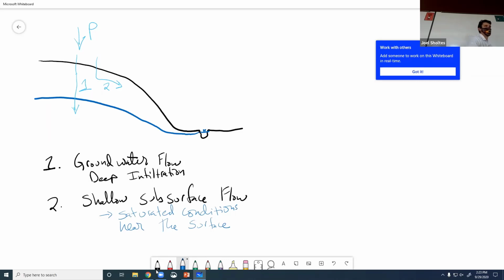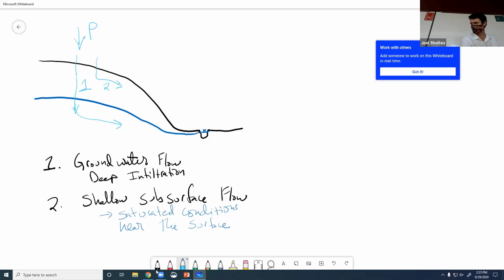Because you can imagine if you have a pit or a column of dry sand and you sprinkle water on it, that water is just going to go down. There's no reason for it to go sideways. For things to go sideways, you actually need to have mostly saturated conditions that allow water to move horizontally, connectedly all the way down to a water table, or sorry, a stream or something like that. And I'll note that once water hits the water table, it's now going to flow towards a stream with the gradient of that stream.